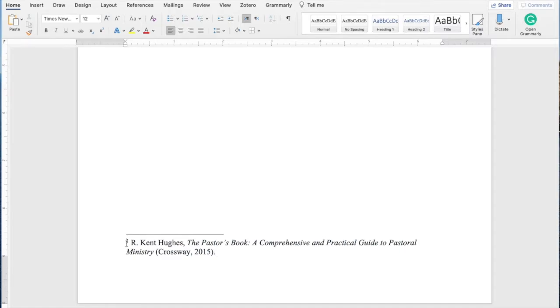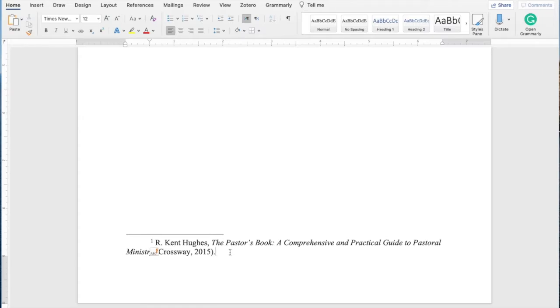Then something that I just learned and realized that I've been doing wrong for a semester is that I thought the second line had to be a hanging indent like that, when I realized that is not for footnotes. For footnotes, it is the first line that needs to be tabbed out once. So that's the second quirk.